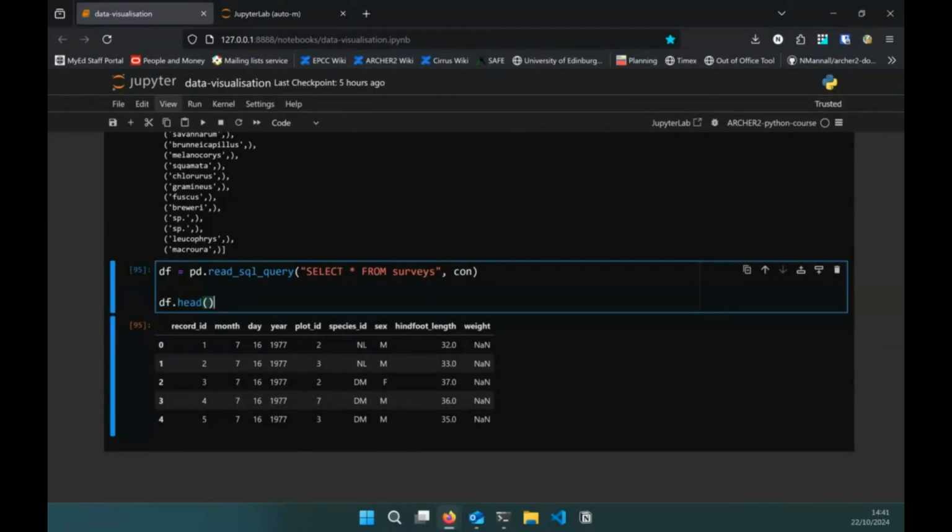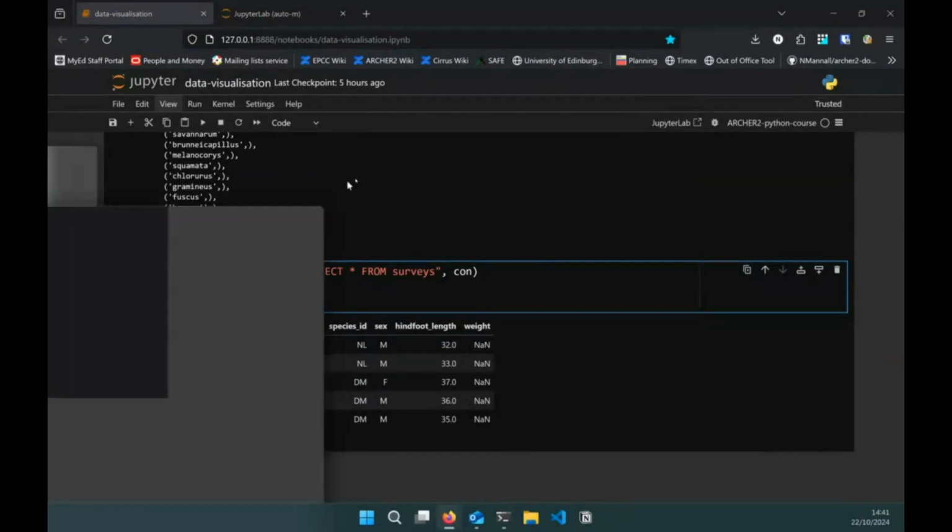So I guess that's a question. Why might we want to store data using SQL instead of CSV? Well, one of the key reasons we might is performance. Reading and writing to an SQLite database is a lot faster than CSV.